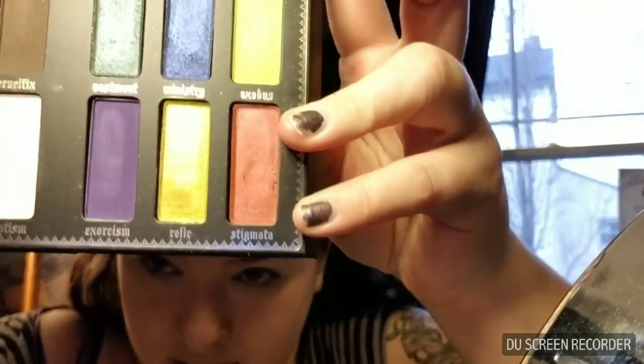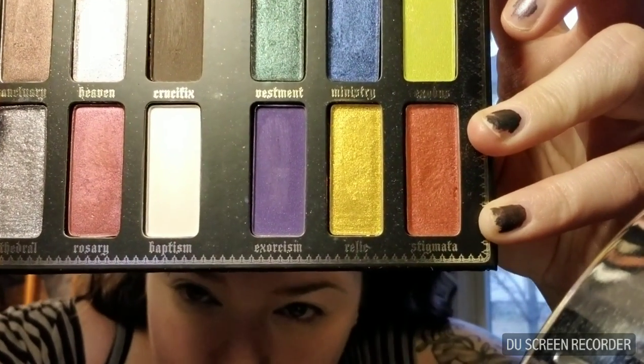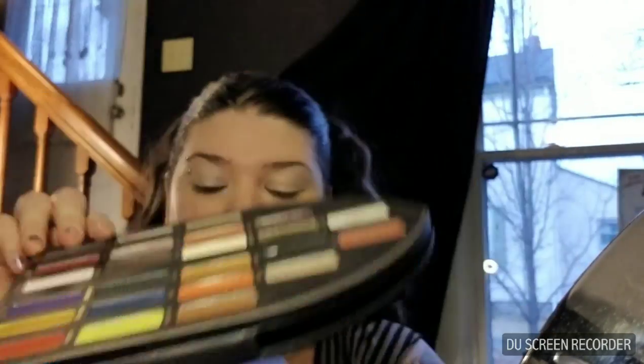Good enough. All right. And this is the bottom row you just saw. All right, let's get into it. And let me change the light. There we go. And I'll do probably all three lights once this look is done, to let you see in different lighting what this is going to look like.